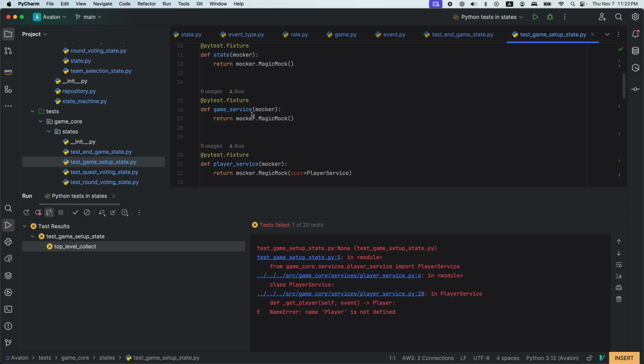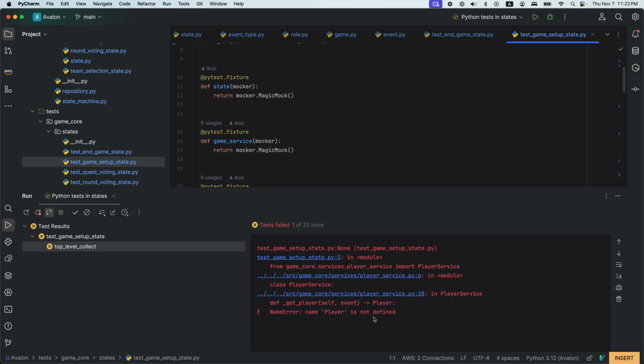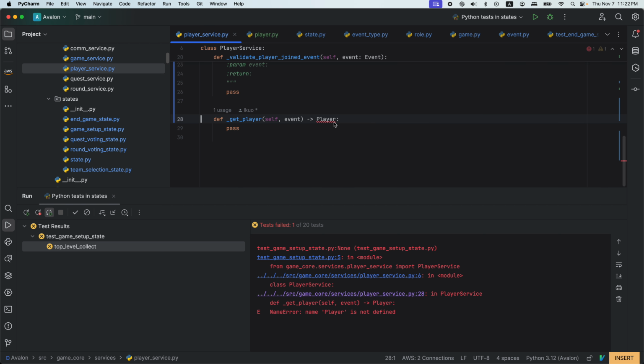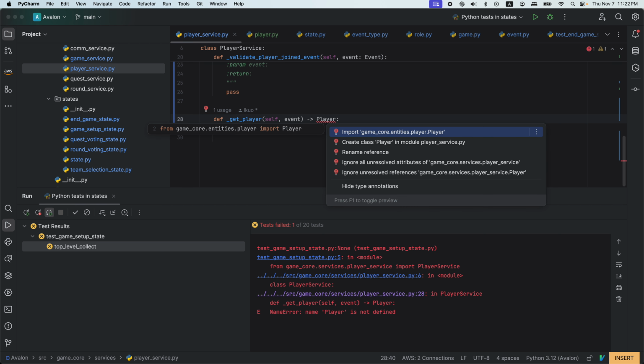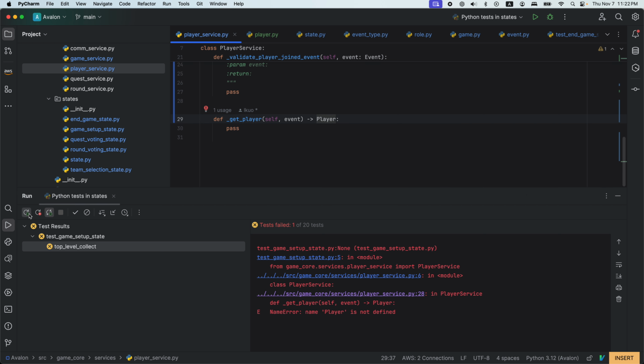Player is not defined. Where? Player, okay, let's define it. Entity is player, yes. Okay, not wrong.